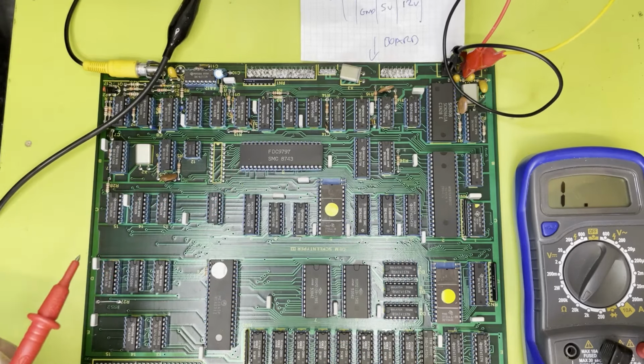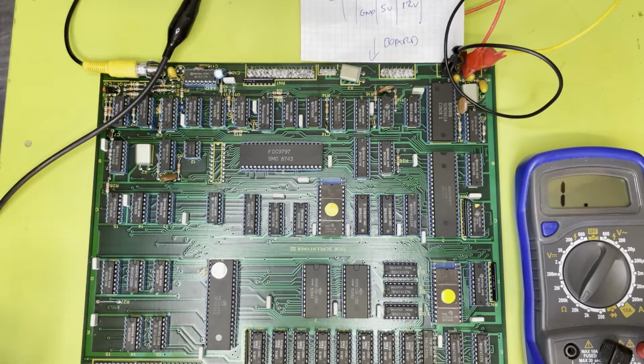Right, so if we take this as a reference, this is a standard power supply connector for a floppy drive. Now, I don't know which way around it is, but either of the outer outputs are going to be 12 volts or 5 volts. So if we take that one there, these are quite badly corroded, so I'm not sure it's even going to work. Okay, so that's 12 volts. Now, by extension, is the other side 5 volts? It is. So this is looking encouraging. Things are being logical. So if we do the inner pins on there, that's ground. So yeah, I think that looks good.